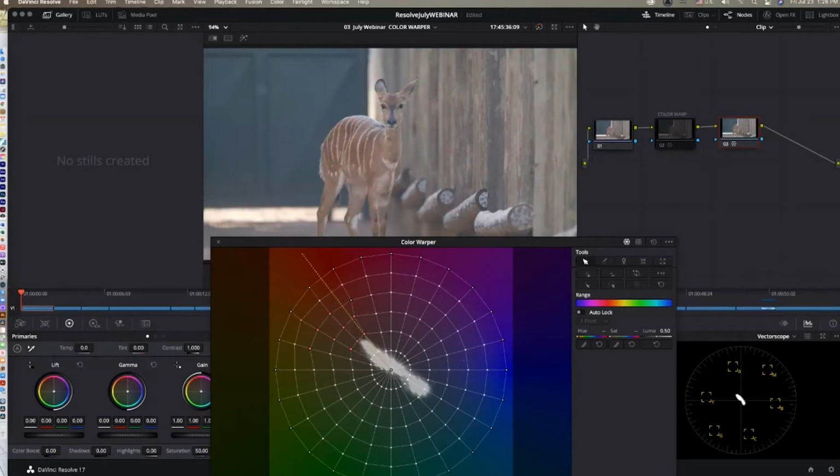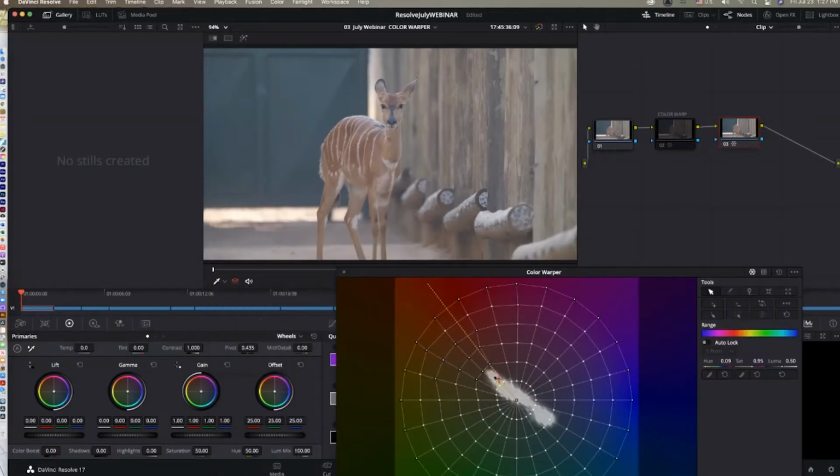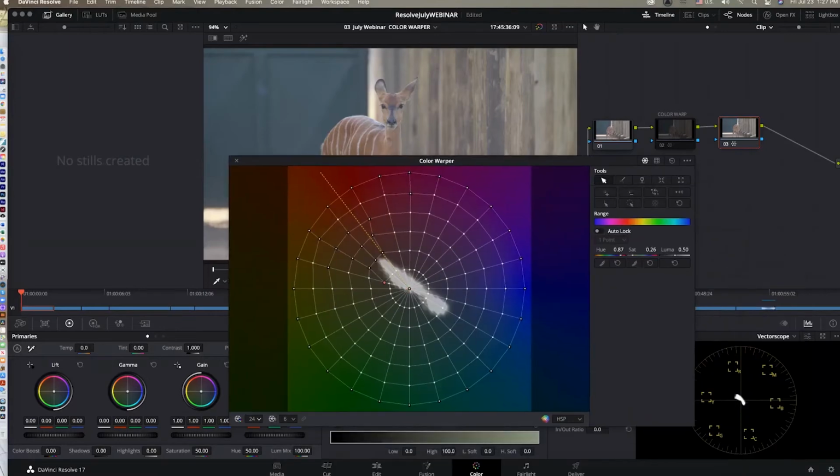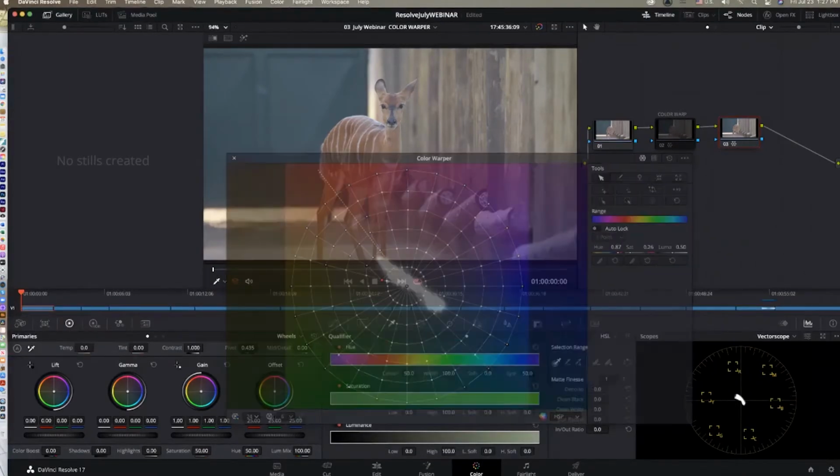This is a really cool tool because I said there's two different ways of accessing it. One, you click on the actual dot that you think is the one you want to work with, or pick and click inside using your qualifier in the program viewer and pick an area. For example, this area under the gate, select it, and that's a color, and I'm going to make it purplish. There we go. But because it picks up others, the separation is where things become more complex. I just wanted to show you that this is a new tool, very powerful, very practical. Please, by all means, explore it, use it.